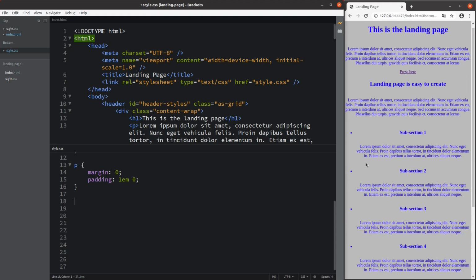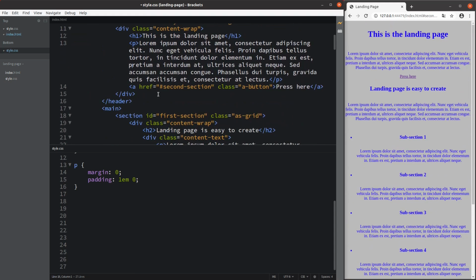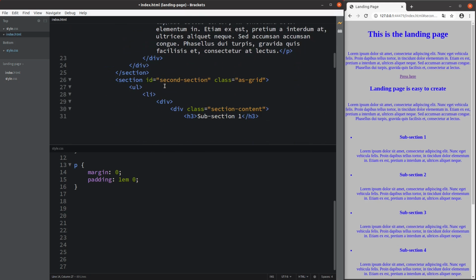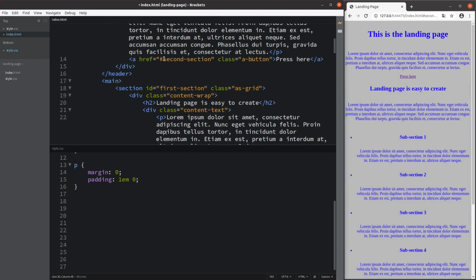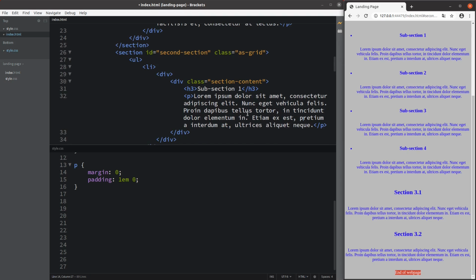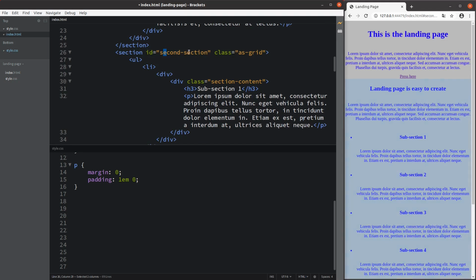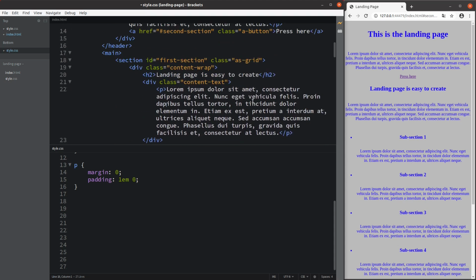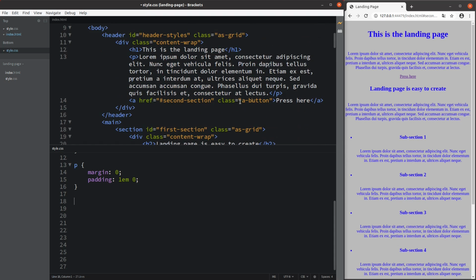Then I'm going to style the button, which is this one. The button refers to the part shown here. So when I just click on this button, I'm going to go to the second section. So the hyperlink here simply refers to another ID shown here. When I just add a hash sign before the class name, I'm going to make the button go to the corresponding class name section on the web page, which is just this one. And when I go back to the HTML file, you can see that the class for this button is called a-button.